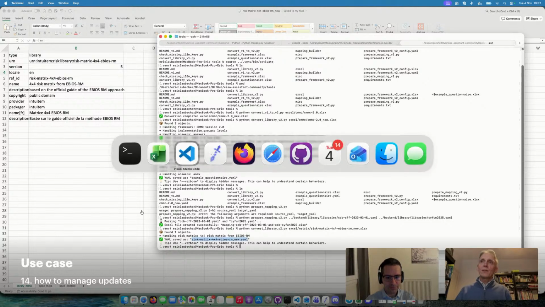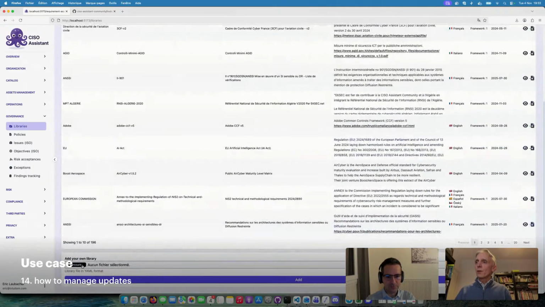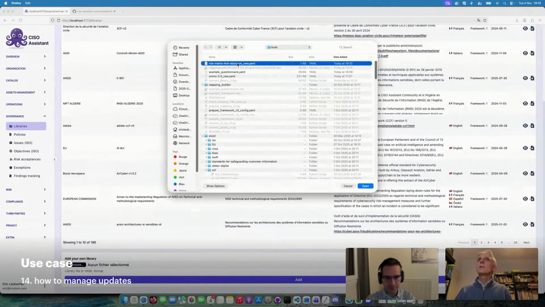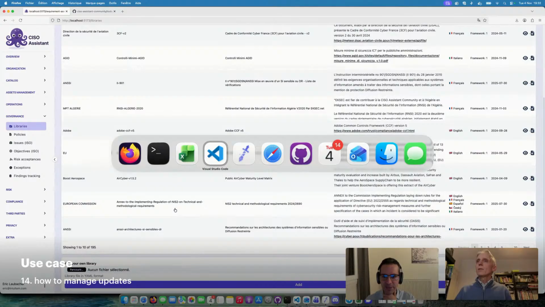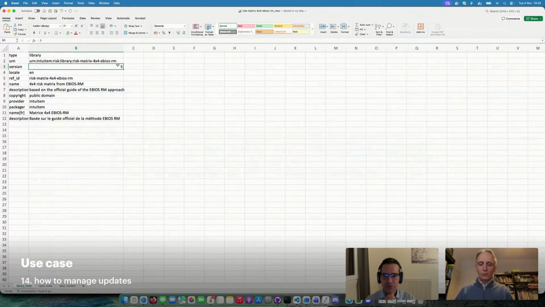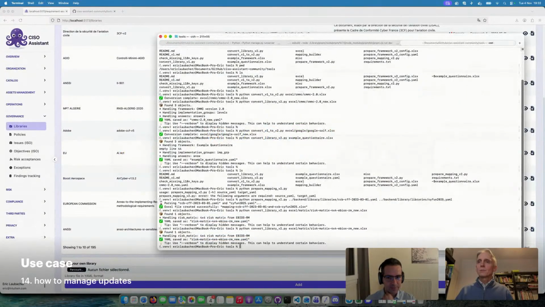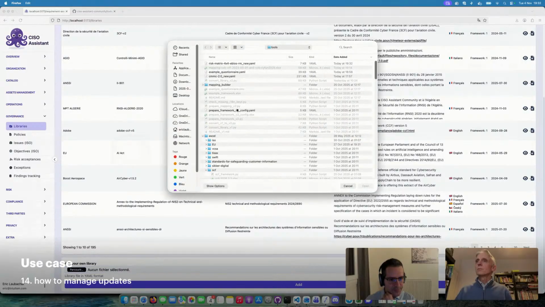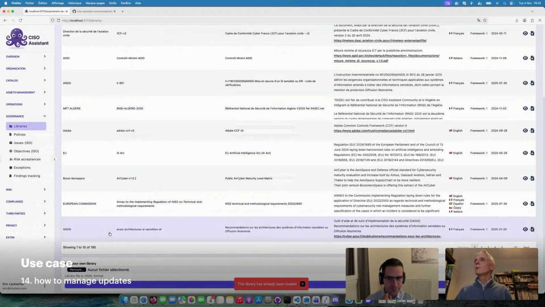To test it, I will simply load it in the tool. So I go to governance, libraries, at the bottom, I open this file, I will load it. Oh, this one is not... Maybe you can just focus on the simple case of just changing the name. Yeah. Perhaps it's the version number. Yeah. No, sorry.